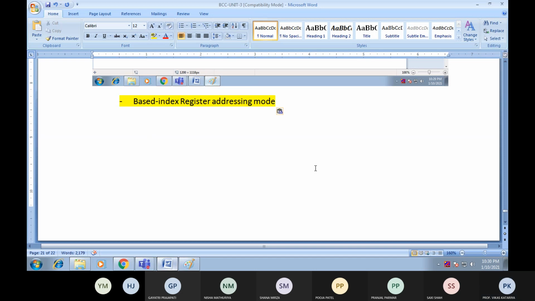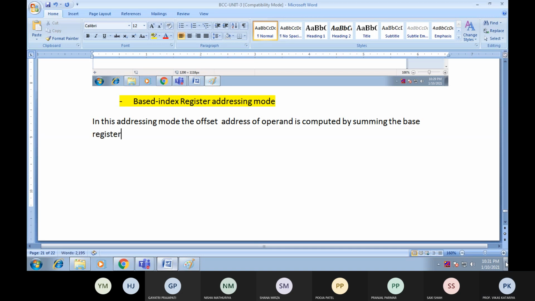So let's write it. In this addressing mode, the offset address of the operand is computed by summing the base register to the content of index register.